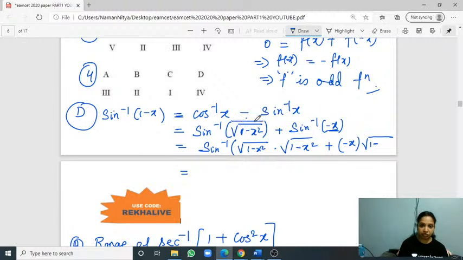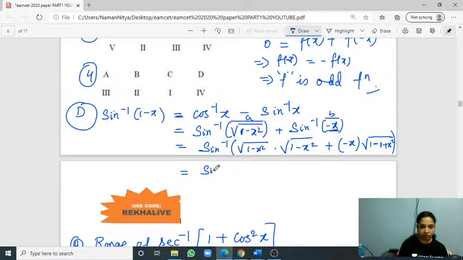This complete thing you can take as a, and this is your b. So here what I am doing, b as it is and 1 minus a square. But 1 minus a square will be 1 minus 1 plus x square. So this is using the formula I have written. You should recall all the formulas, then only you will be able to do.